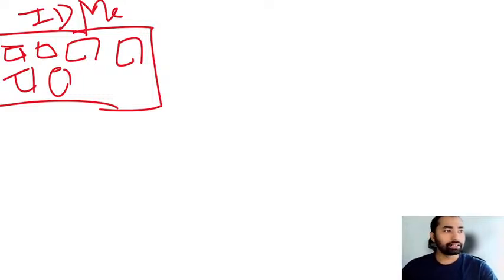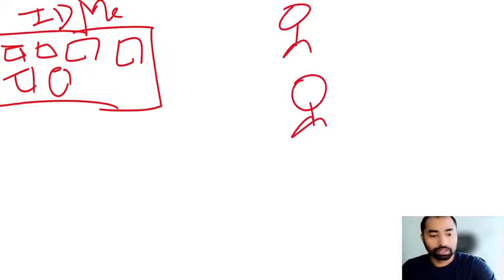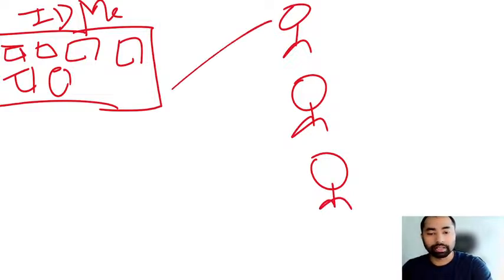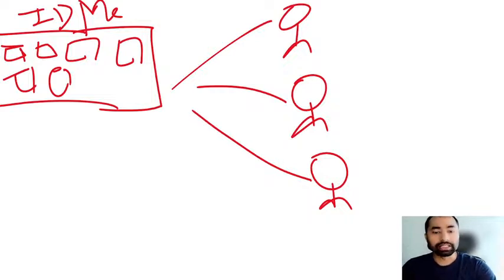And then there are different customers. Let's say you have customer 1, customer 2, like that. You will have different customers across the globe, and everyone is connecting to your IDMC. So the question is: are all these customers going to connect to the same IDMC? The answer is no.